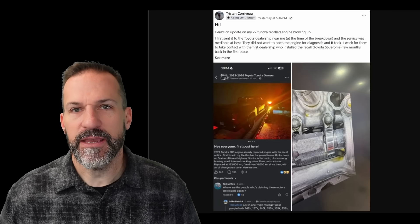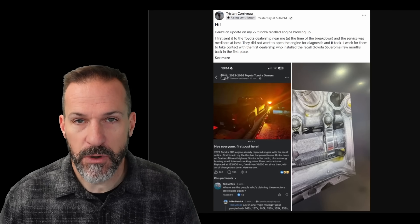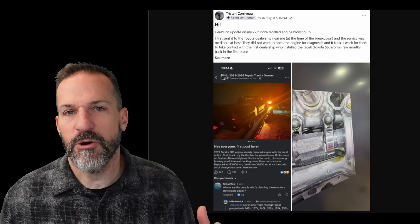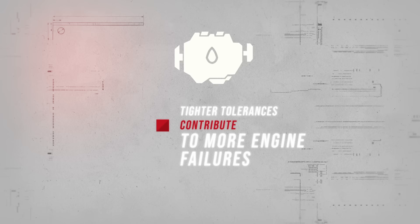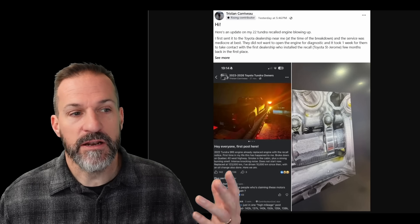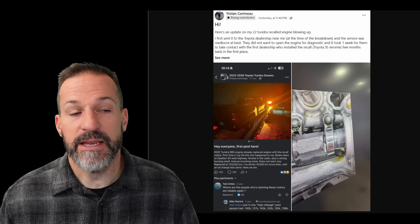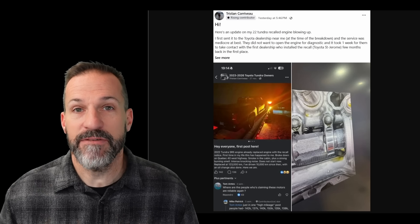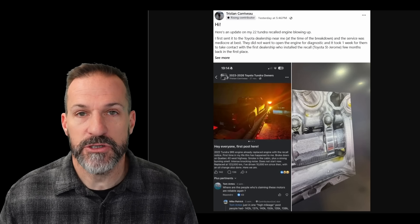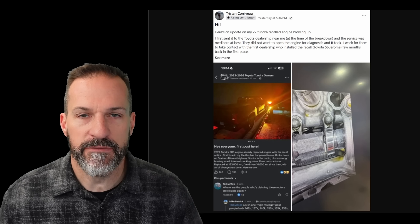Today I have a theory that might help solve the Toyota Tundra engine failure problem. We're diving into something that has almost become a meme in the truck world — that tighter tolerances are causing all of these engine failures. Everyone said it, I've said it, and a lot of people in automotive news have said tighter tolerances are the problem. But we're going to get into that and my theory on what Tundra owners — and even myself with the Ram Hurricane — should do with these turbocharged engines to increase their longevity.